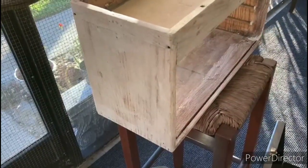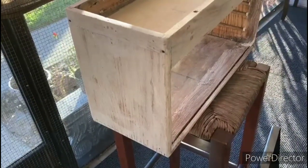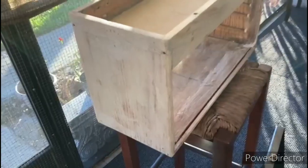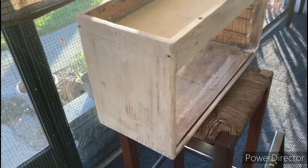So we got our little paste with the Barkeeper's Friend brushed all over the surface of the box and the drawer fronts. So I'll let it sit for about 30 minutes or so, and then we'll take a damp rag and start cleaning it off.